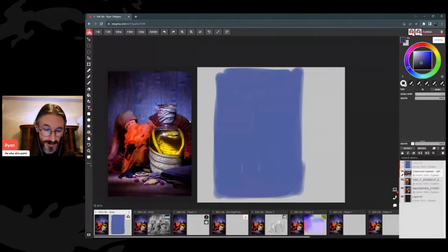So yeah, as Andy said, you can also go at this in grayscale. Might make things a little easier to start, just to get your values right first.